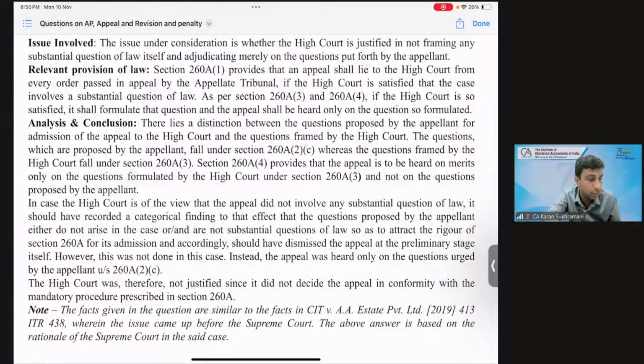Right? So I think with this, we conclude today's revisionary class. And if there are any questions that the participants wish to ask, you can ask now, or even on 12th of November, that is day after tomorrow, where we'll be continuing with some other chapters which are part of the procedural laws, including TDS, TCS, and the miscellaneous penalty provisions and tax audit report related clauses. There you can definitely raise the questions that we need to have. Or today also, that's fine. We have 10 minutes to go.